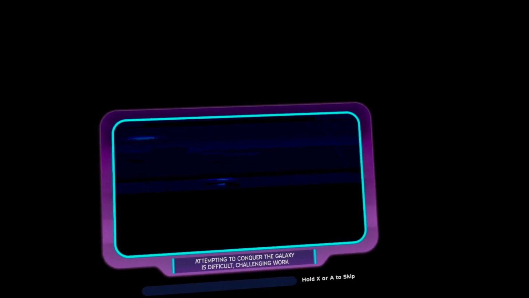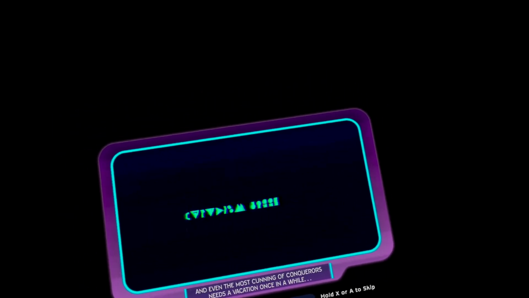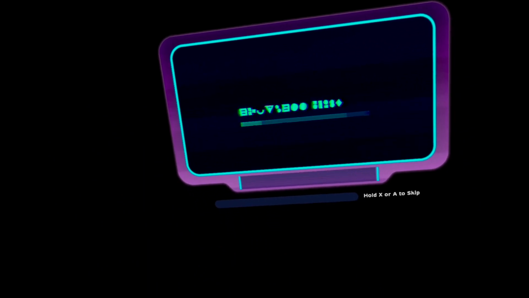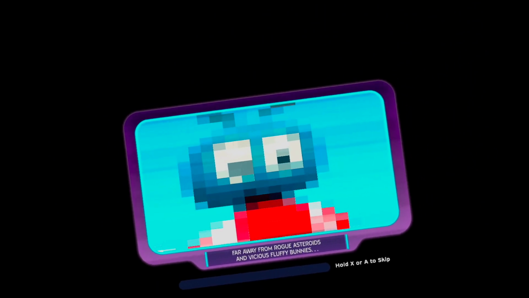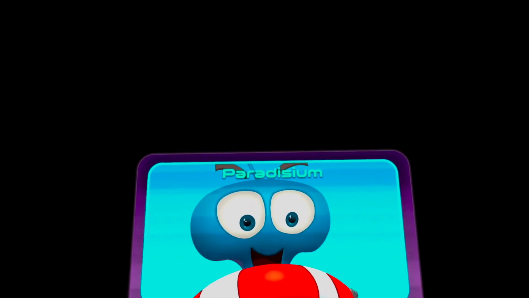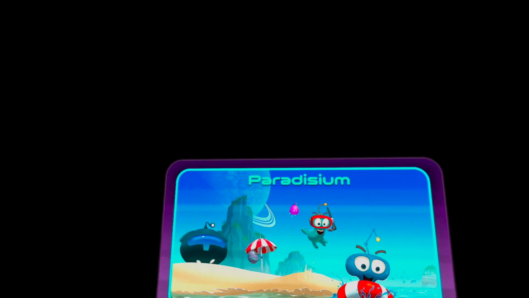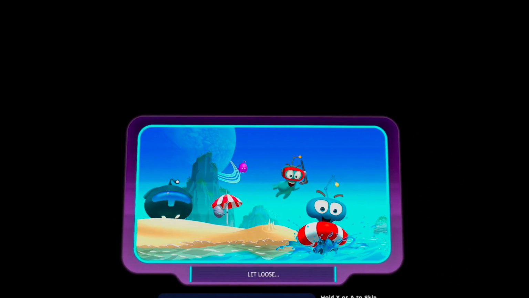Attempting to conquer the galaxy is difficult, challenging work. And even the most cunning of conquerors needs a vacation once in a while. And there's no better place in all the universe to take a break, far away from rogue asteroids and vicious fluffy bunnies, than the uninhabited paradise of Paradisia, where our would-be galactic heroes can let down their guard and just, well, let loose.